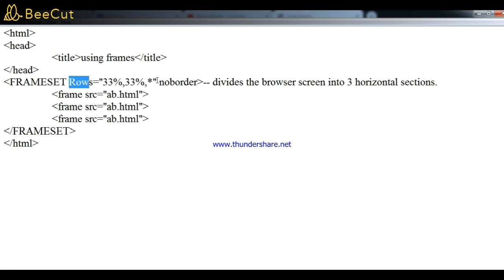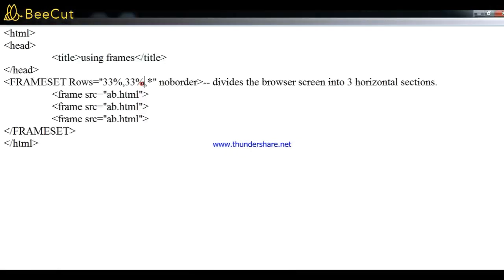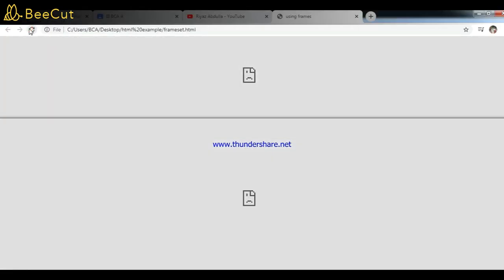Okay, I have divided it into three different sections: 33%, the first at this location, another 33, and the remaining one also 33 point something. Fine. So let me change it, okay, that means 33%, then the remaining 63%. Okay, it is going to look like this. So the first part and the second part.